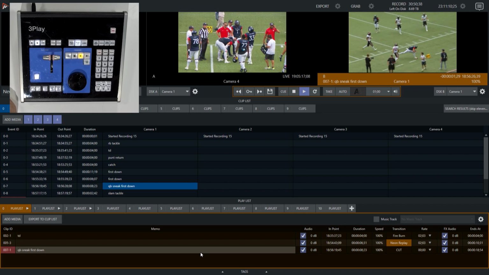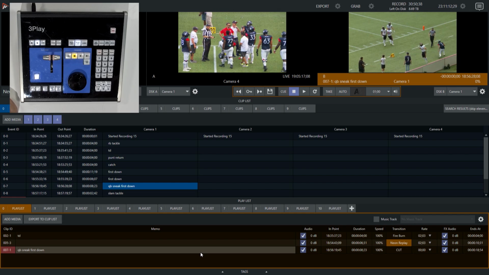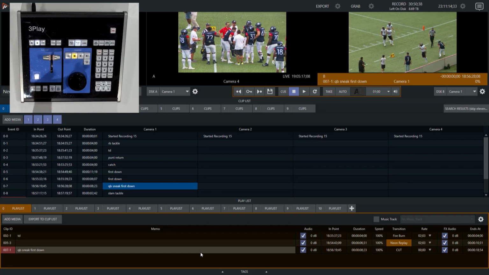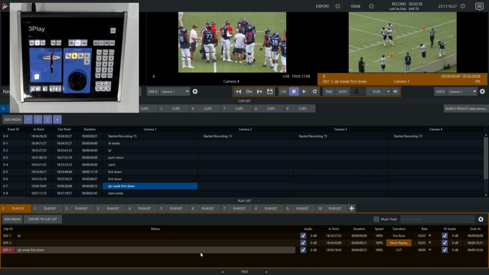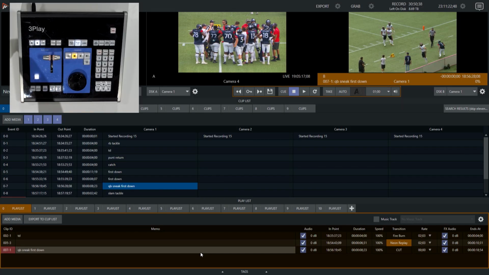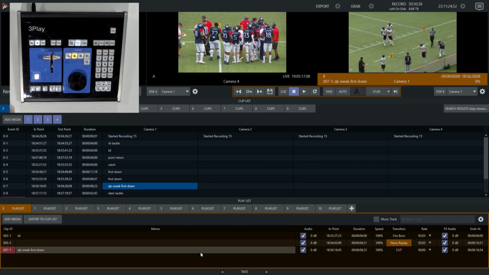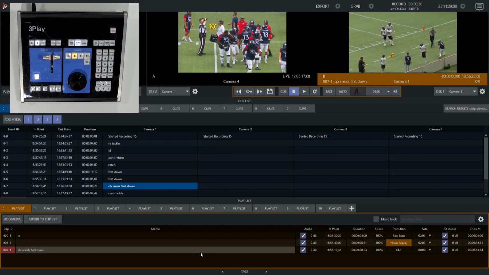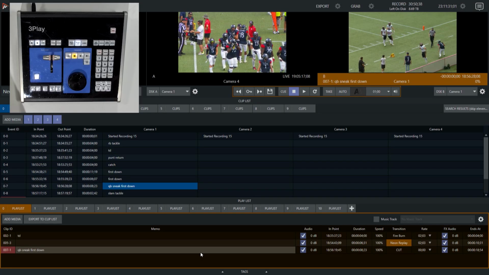Hey. Like I've mentioned before, 3Play is a tool, but the person who is operating it is going to be the master. So I can hand a paintbrush to anybody, but only a certain artist like Van Gogh, for example, will be able to create a masterpiece. So shout out to all the replay operators out there. Y'all are creating awesome works of art. Okay, so that was kind of the basic one here.